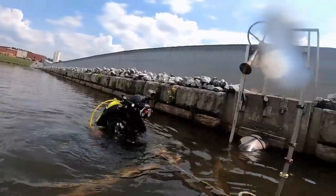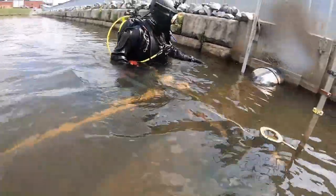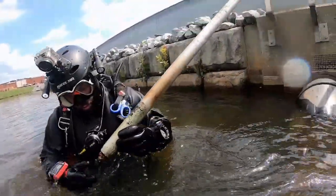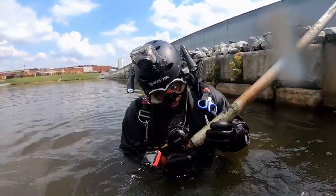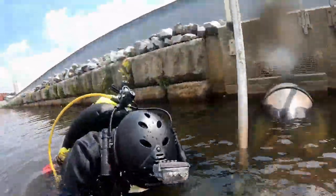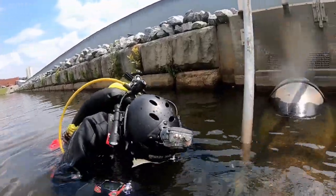All right, so now we're about to go down on the main drain pipe, and we're going to do an inspection of the pipe itself all the way down, and we've already found damage here. This actually occurred while we were shutting the system off. As you saw earlier in the video, we turned the turn wheel up top, we opened the drainage, and we ran for probably about 10 or 15 minutes just running water through the drain.